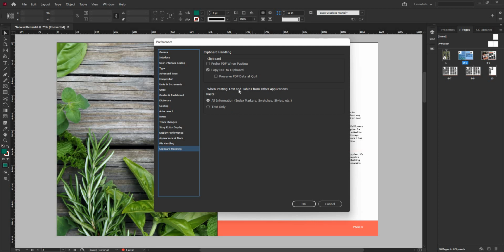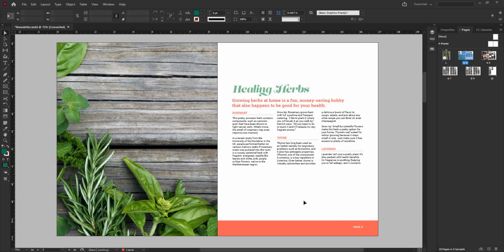While you're importing text, this is something you need to check mark here, and these were the preferences you need to work with, and depending on what you're working with, you can change it up. And in case you mess that up, of course there is a reset option. This makes a whole lot of difference while you're working, and will make your workflow way easier if you know all these preferences. So make sure you explore this and work with preferences.